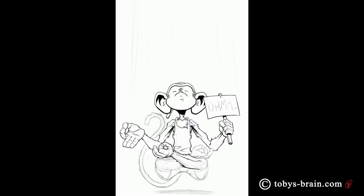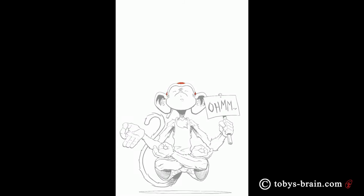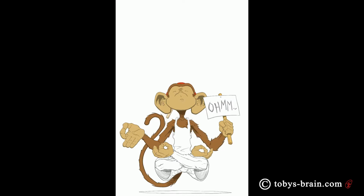I really enjoyed this image. I just kind of liked the way it came together. I really had a fun time working on it. I was pretty happy with my line work. I tend to get a little less happy when I add colors sometimes. But this was just kind of messing around, experimental, trying out some things in Procreate.